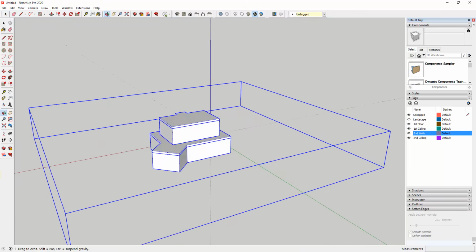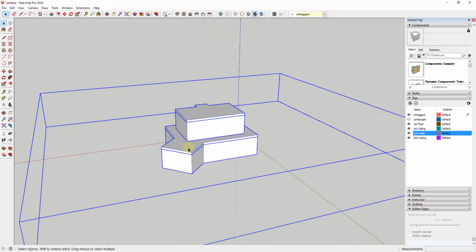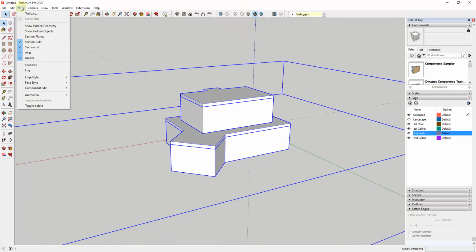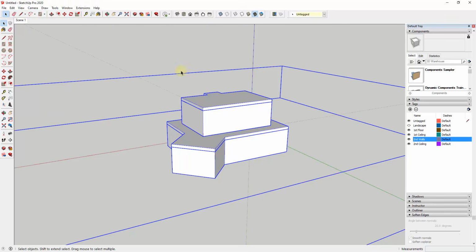The first thing I'm going to do is start setting up some views. So I'm going to add a view. I'm going to go up to View, Animation, and we're going to add a scene. This is going to be our overall working view, so we're just going to rename this Overall Working. Now these are labeled in here as ceiling right now. I would probably put them in as roof, but this ought to work for what we're trying to do.